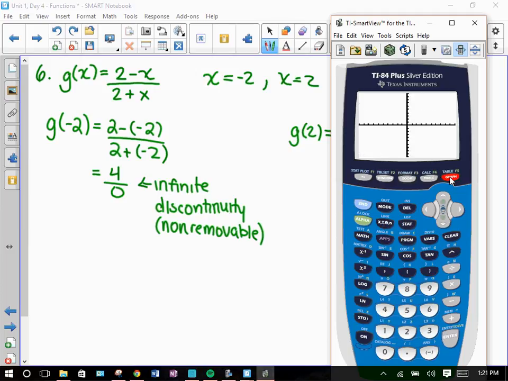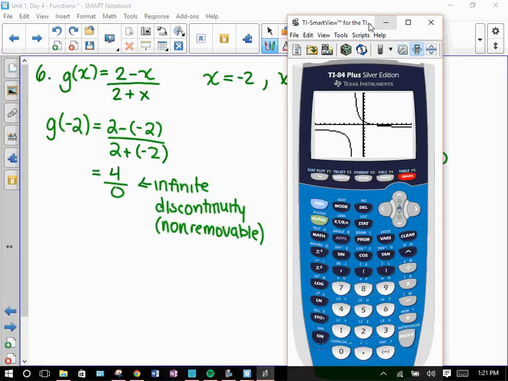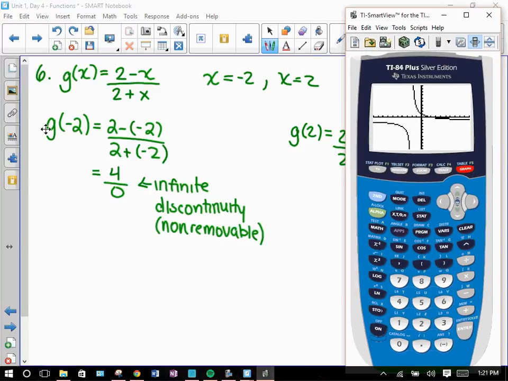Alright, so far we said it has an infinite discontinuity at -2, and we said that g of 2 is actually equal to a value, so we know it has a function value. So in order to check to see if this function is continuous here, you have to look at the table. Now we're starting at 2 this time, so we're going to go second window. Instead of table start 4.997, whatever you're at, we're at 2. Then you go to second graph.